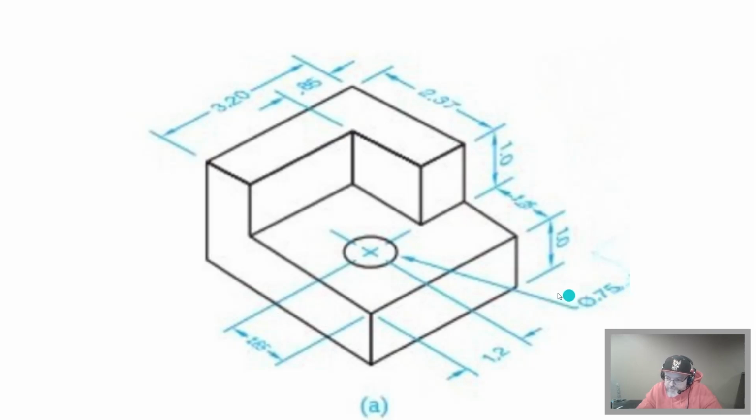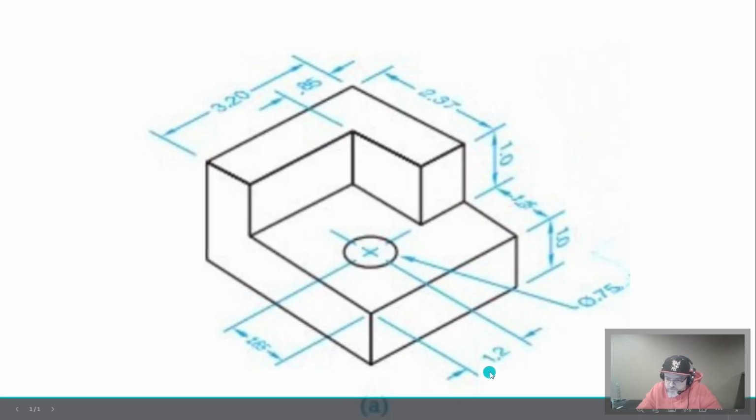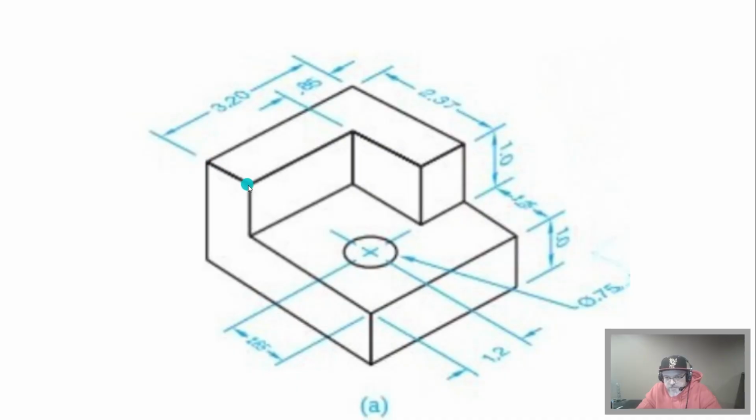That's actually a diameter sign for the circle, 1.2, and 1.65. And also one number that is missing from here is this dimension here is equal to this one here, the 0.85, so 0.85 here.